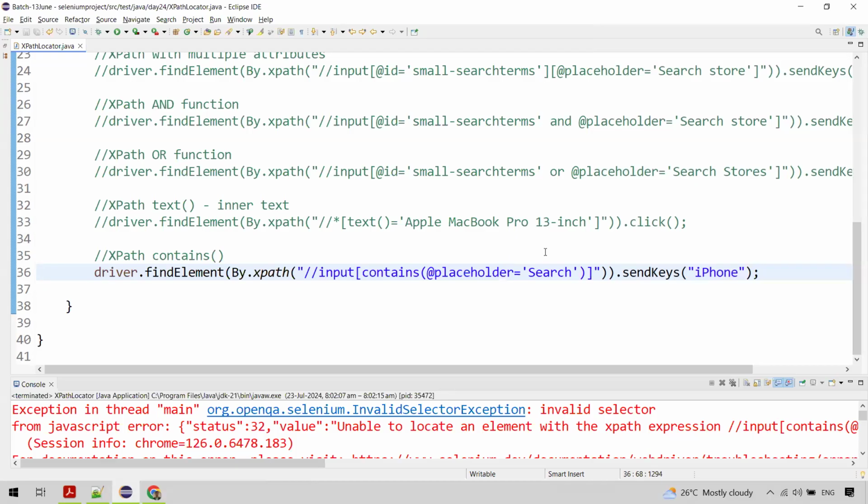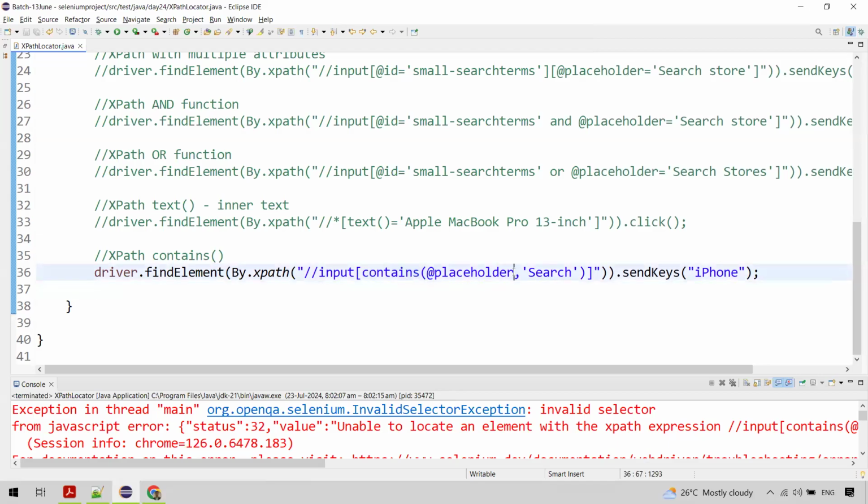Okay, contains takes two arguments. Contains actually takes two parameters. It is not equals, right? So attribute name, fine, and the attribute should contain this value. So these are two parameters. It's not equal to. Instead of that, we need to use a comma.